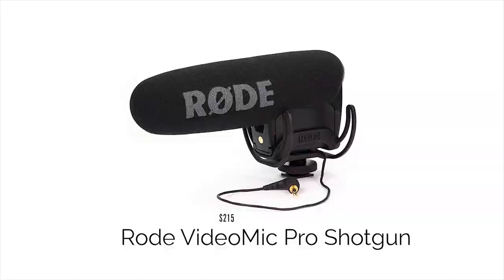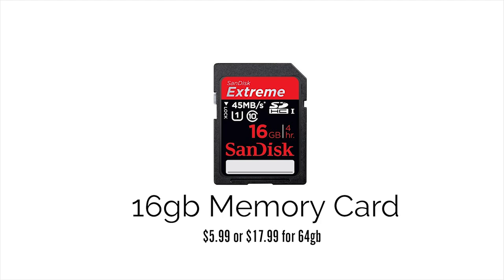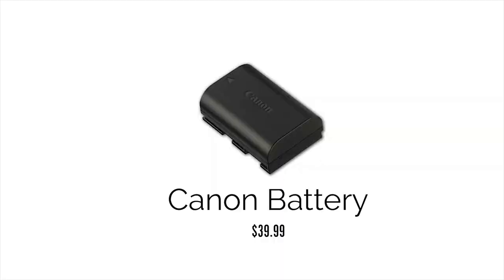In total, a starter DSLR kit will run you $400 for the Canon T5i, $300 for the Vivitar 7mm fisheye, $230 for the Easy Handle, and $215 for the microphone — that's $1,145 total, which is not bad considering most skateboard videos are made with the Red Camera, which runs about $30,000. You'll also need memory cards and batteries — I highly recommend getting Canon batteries for a Canon camera, or else you won't be able to see your battery life indicator. If you have any questions or comments, leave them below. Thanks and happy filming!